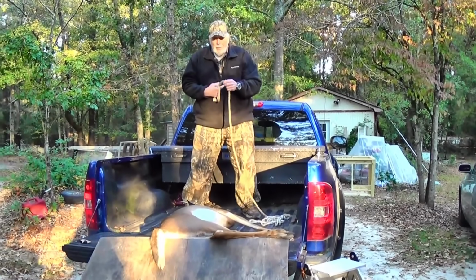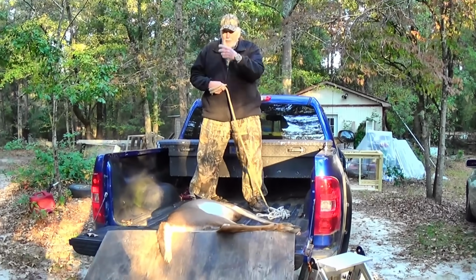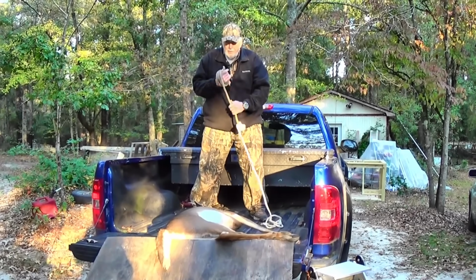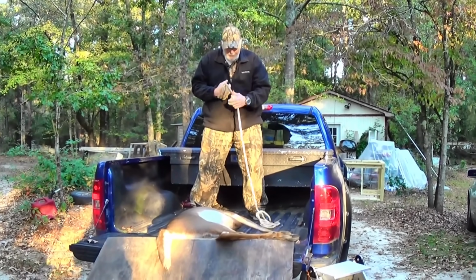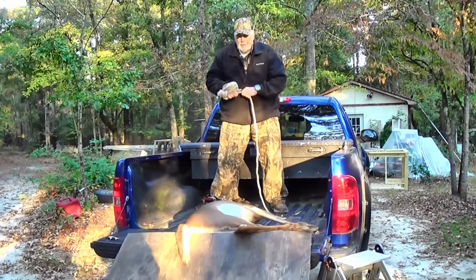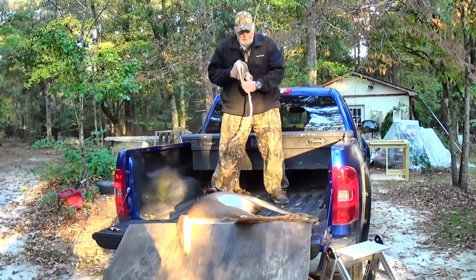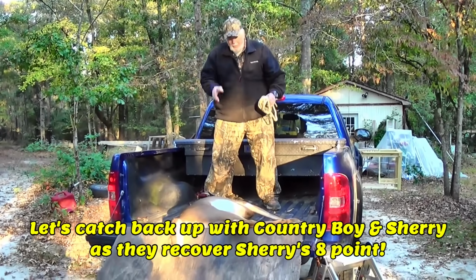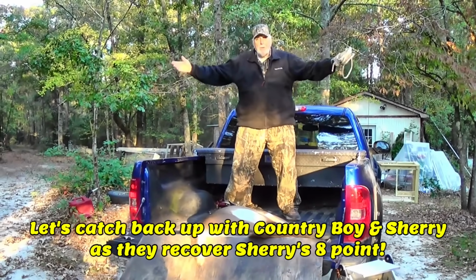This is the old timey way of putting on the truck, dragging these two deer. I ain't got my battery charger yet, but I got a bunch of small batteries in there. I have to charge them with that, but this is the old timey way. Some of you that's been watching me for years have seen me load many of them like this, and it still works.